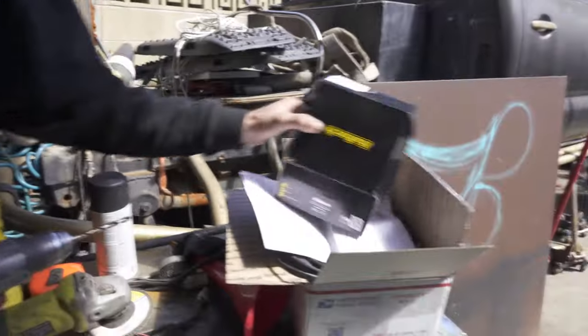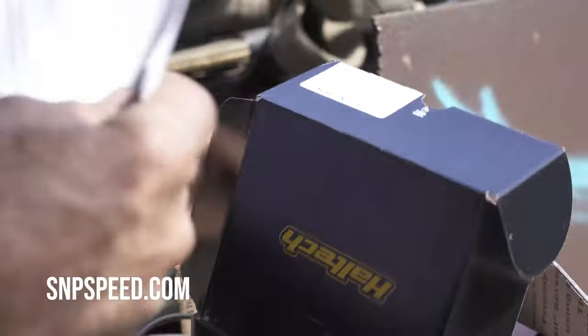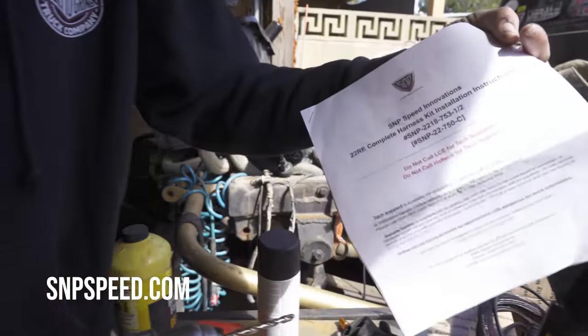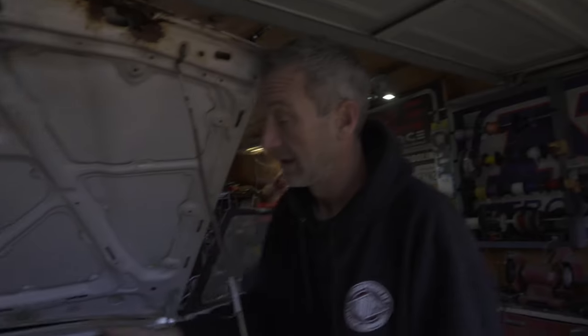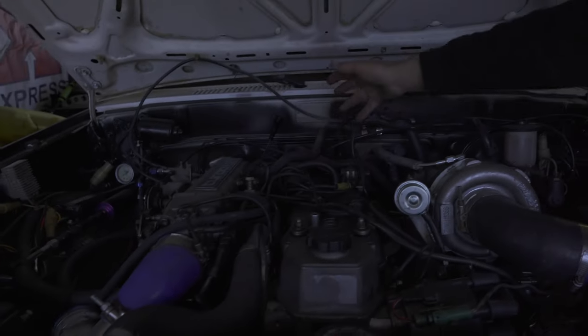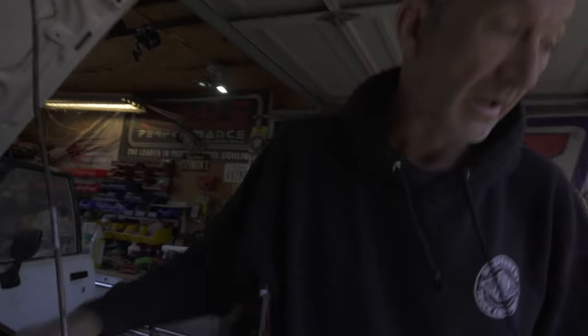We're going to take out all this 1980s wiring and upgrade to Haltech. We ordered an SMP complete wire loom harness, and that wire harness — thank you Gabe for helping us out — gave us boost control, nitrous control, launch control, and E85. So we're going to be running an E85 sensor for flex fuel. The other thing with Haltech is we get to get rid of all this bull crap here — clean all of this up. It's going to be running off a MAP sensor and not an airflow meter and all the other 1980s electronics.